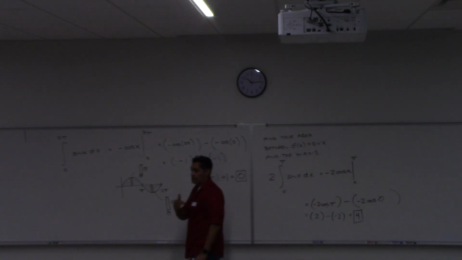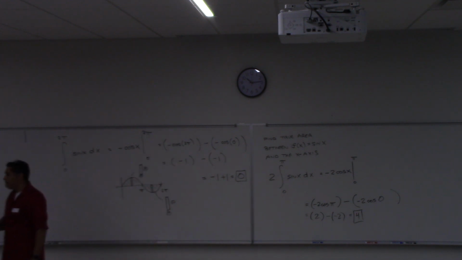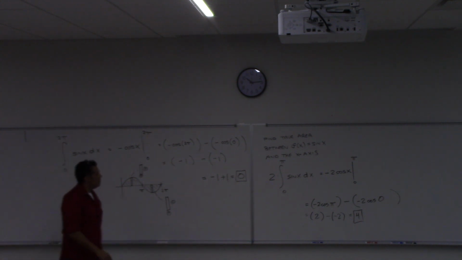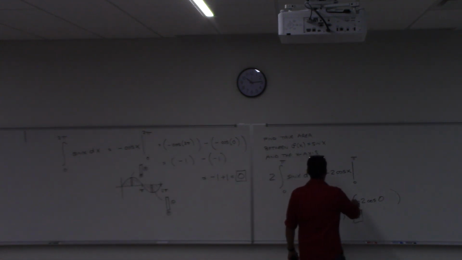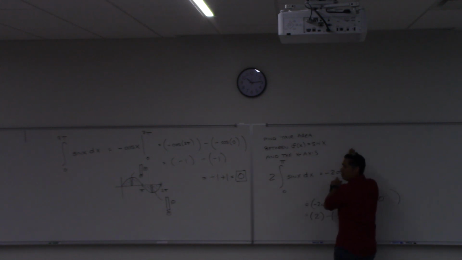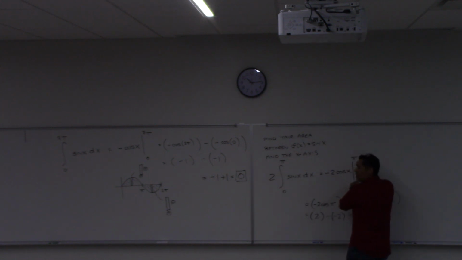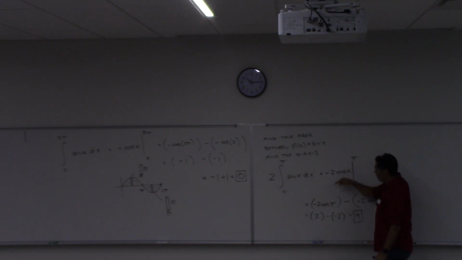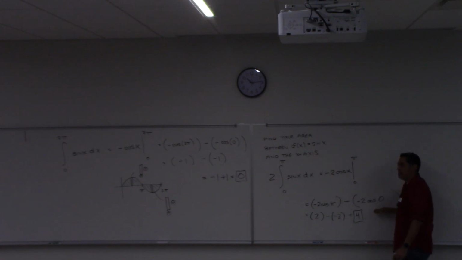Now, any questions? Can you show us how you got the negative 2 cosine pi? Okay, what is the antiderivative of sine? Negative cosine, and then I just put the 2. So that's that, right? And then this is to remind me that I have to do the fundamental theorem of calculus, which means I still need to do something with this. I put this evaluation bar here, I put the pi and the 0 here from here. And now the last step is just to plug pi into this, that's this, subtract from it 0 into this, that's this, right?